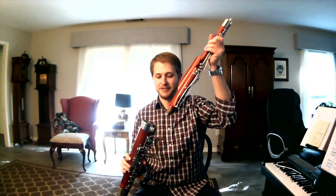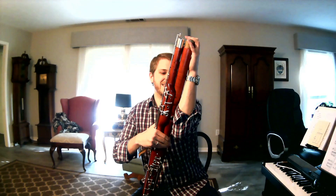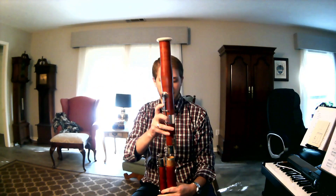Then I have a wing joint that fits into one of the holes in the boot joint. The bassoon would be so long if it wasn't folded in half — that boot piece down here has two holes in it, and it makes it so the instrument doesn't have to be 12 feet long. Very helpful. And there's another piece — this is called the bell. Not because I'm Conor Bell; sadly, they didn't name it after me.